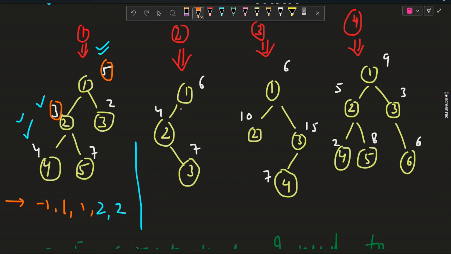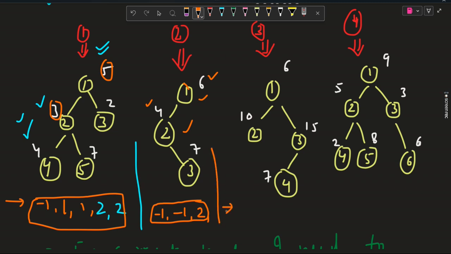Let's say for this one, the answer value for node 1 is again -1, because it does not have any ancestor. For node 2 the only ancestor is 1, but the values of node 2 and node 1 are not co-prime to each other, so the answer for node 2 is -1. And again let's see for node 3. Node 3 has two ancestors, 2 and 1, and both these values are co-prime to 7, so I will take the closer one. So node 2 will be the answer for node 3, right? So this will be the answer vector for this test case.